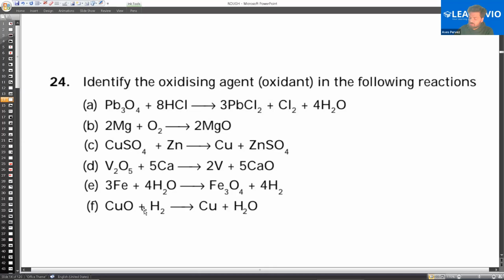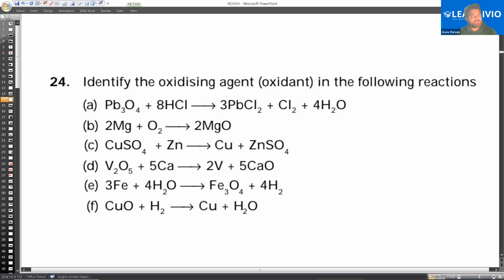So for the other one, we have to find out which one is the oxidizing agent. So that's okay. Here you can simply say addition of oxygen is oxidation. Generally, all the questions that come will be on the basis of addition of oxygen, removal of oxygen, and hydrogen in your syllabus. So you can do that one easily.